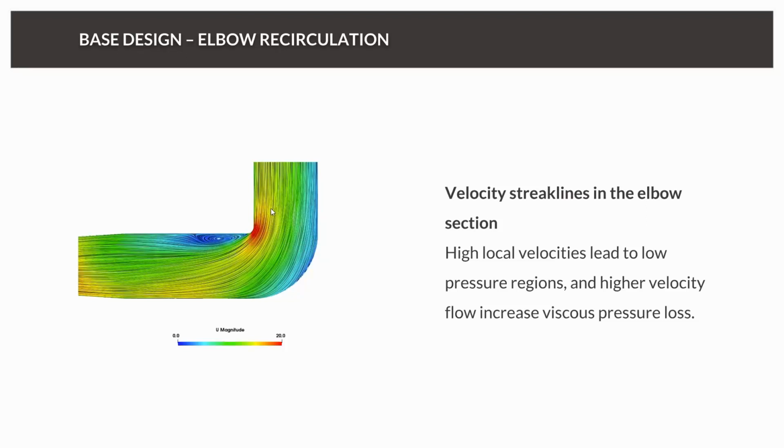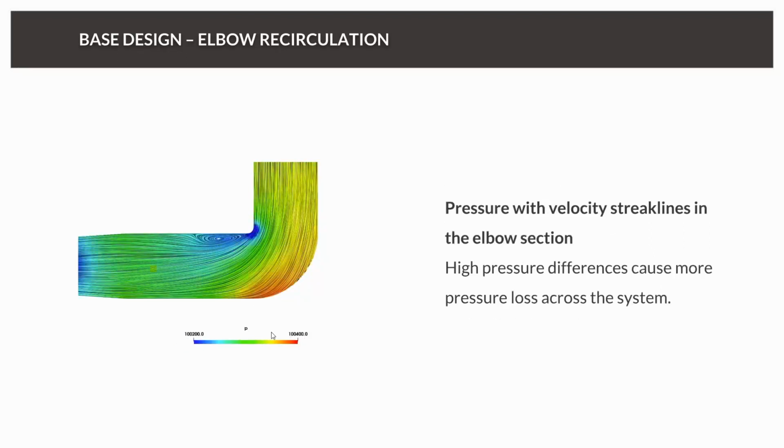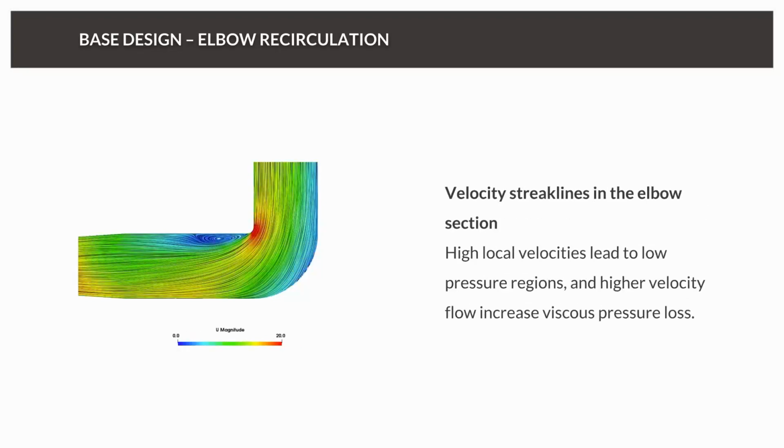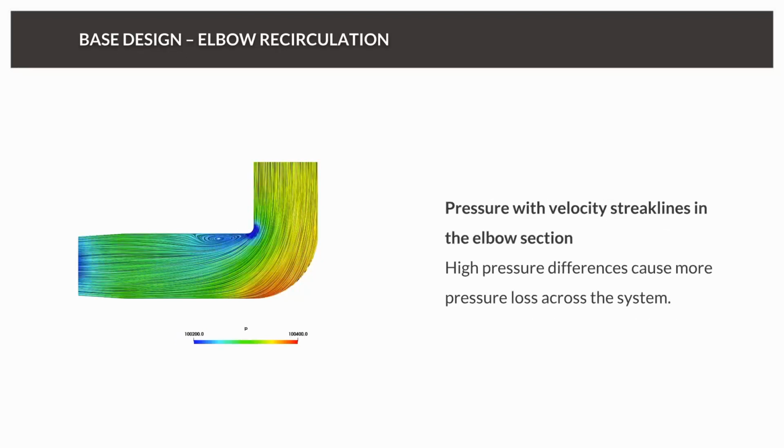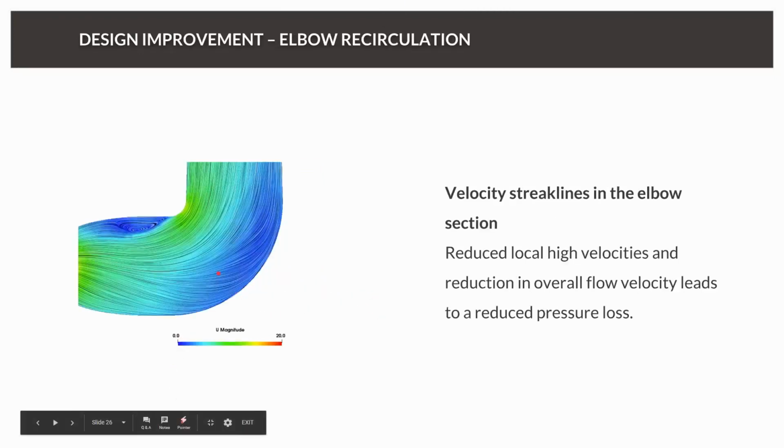And therefore, this increases the viscous pressure loss. At some point, this pressure gradient is too high, the flow can't follow anymore, and then it will detach. If we compare it and take a look at the pressure values, it becomes more obvious. At this point, the flow is not able anymore to follow the pressure gradient, and therefore it separates.